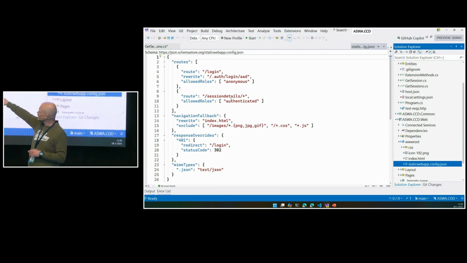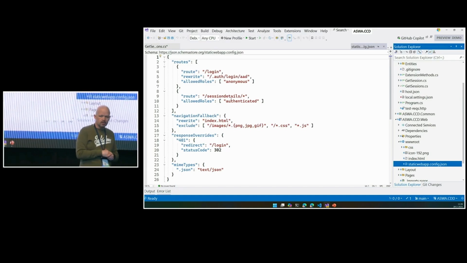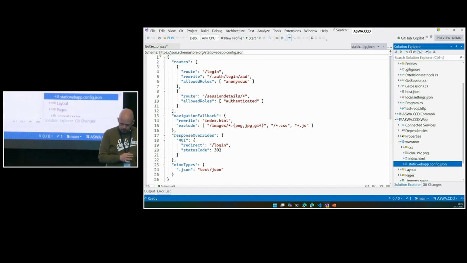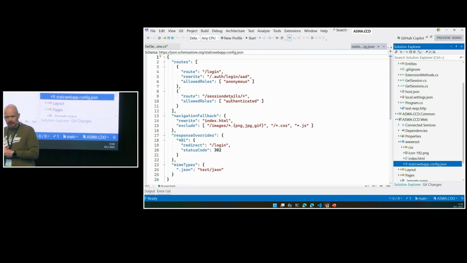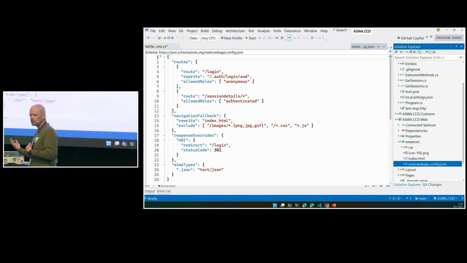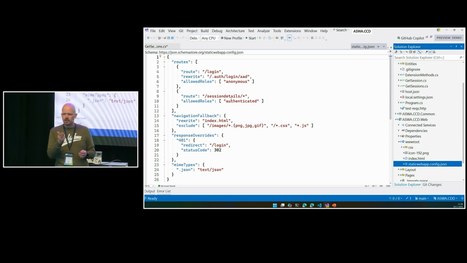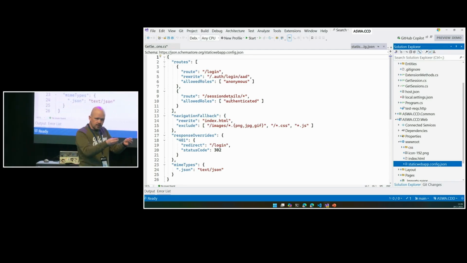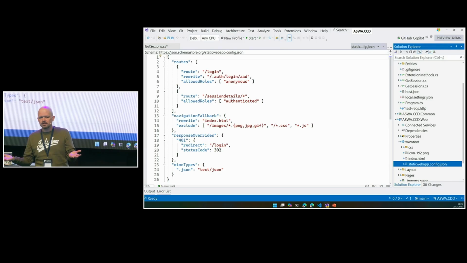Then what I added is session details as a route, which needs to be authenticated if people want to go there. Then another interesting thing on line 13 is the navigation fallback, because like Angular, Blazor also manages its own routes, right? So the route is /sessions. That's not a physical file on disk. It's not a physical file that static web apps can automatically serve.